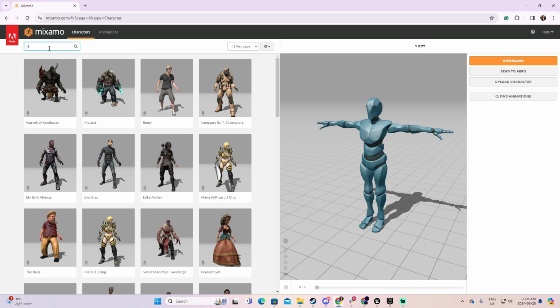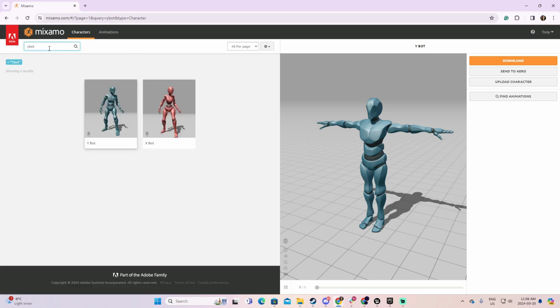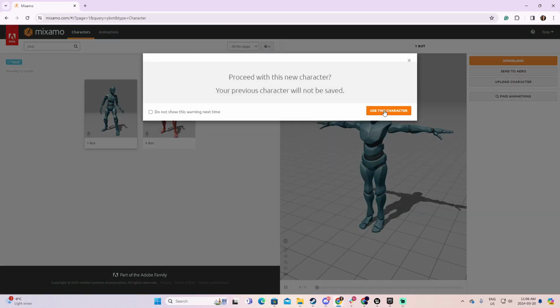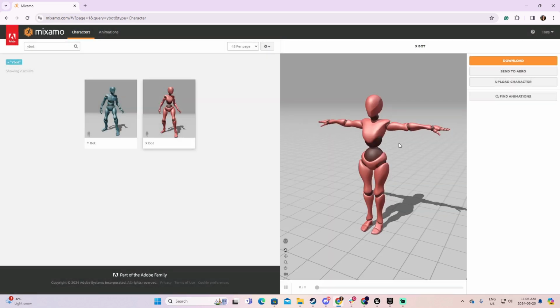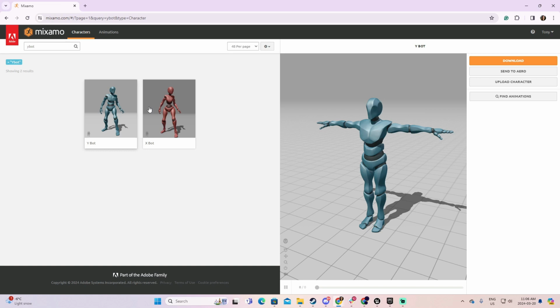You have two important characters to mention here: one is the Y-bot, which is a male character, and the other is the X-bot, which is the female character. It is interesting to see them from different perspectives because, depending on the character, the movement that you want to create will probably be different. In my case, I want to use the Y-bot. So this is the first part: we set what character we want.